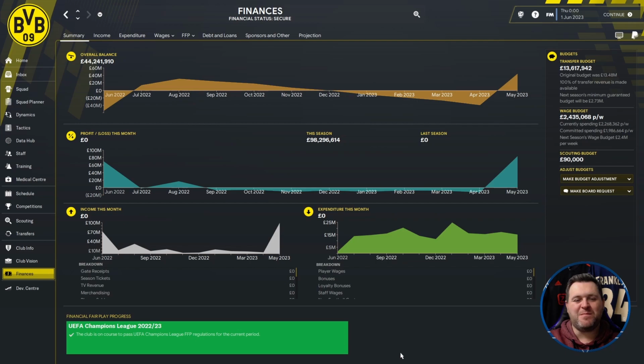Off the back of winning the Bundesliga, then let's have a little look at the finances at the club. So the club has an overall balance now of £44.2 million. We have £13.6 million in the bank. Our wage budget is 2.4 and we are spending £2.2 million. So absolutely sound in terms of the finances. In the first season, we did have a crossover point where we started to lose a bit of money. As you can see, April 2023, the club were in the red.